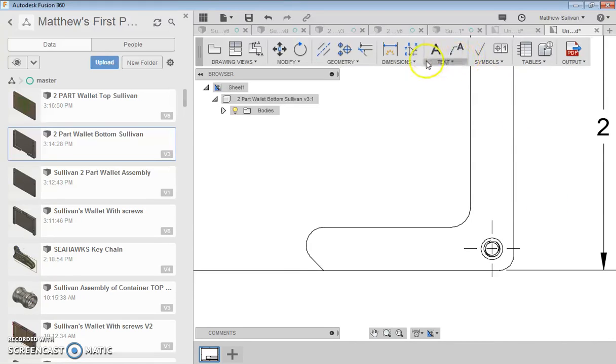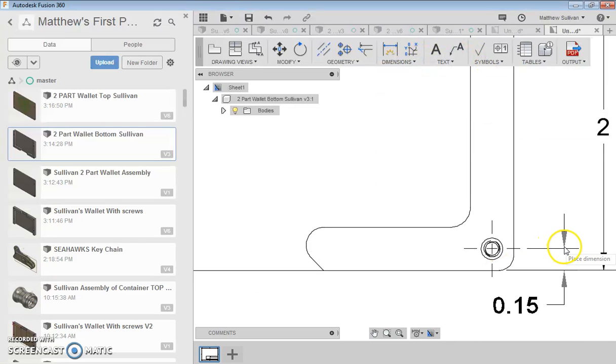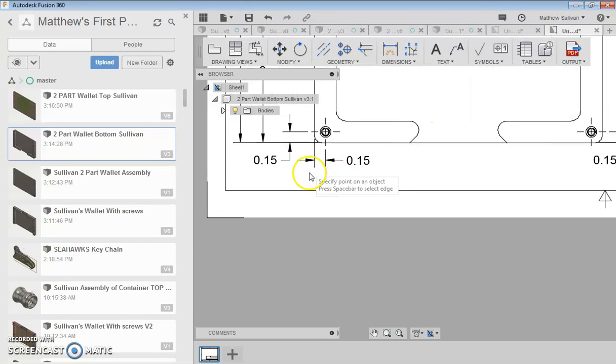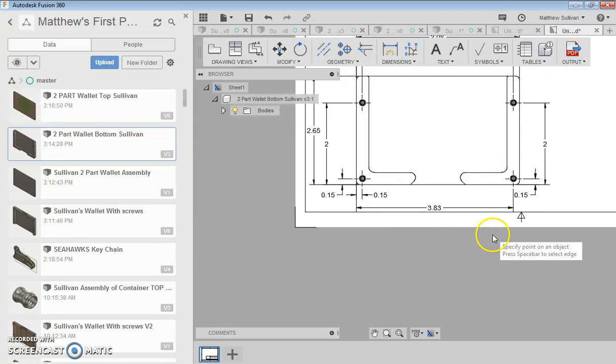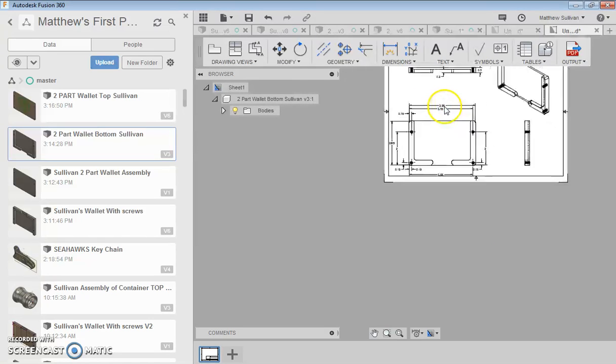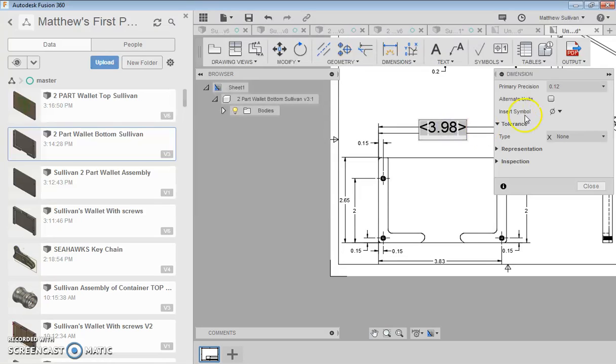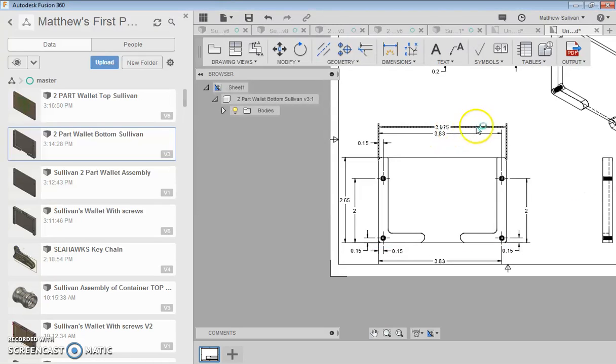This is the one thing I dislike about Fusion. I do not think their dimensioning feature is very good at all. So we have all of our distances up, our 2 distances over, our 2 distances over. So now you're probably thinking like me, well, I typed in 3.975. So double click this, change the primary tolerance to 4 units. So it is 3.75.